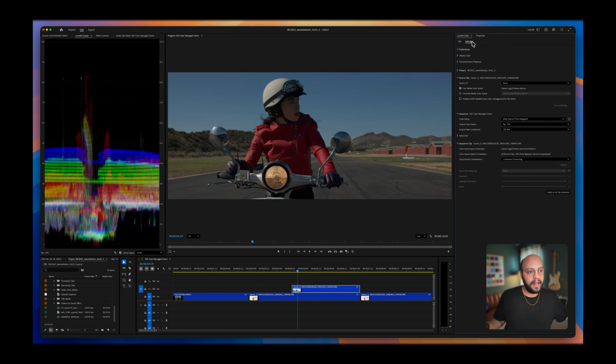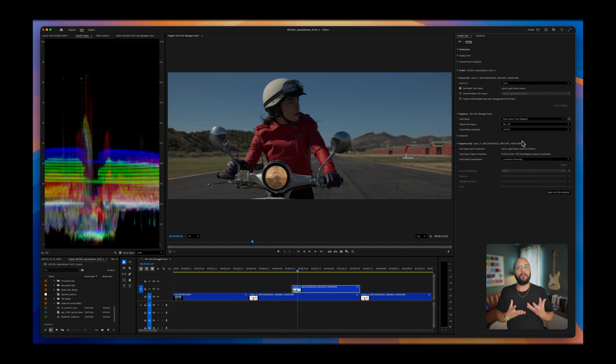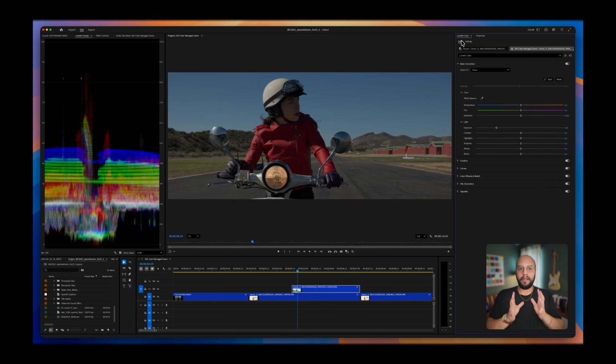But let's go back to settings and let's just swap. This is wide gamut. This is the new color pipeline in Premiere Pro. This is what you've been using for years in Premiere Pro. This is a generational update in your ability to actually utilize all that glorious log and raw data in your media, knowing that you have a color tool like Lumetri that can actually respect and utilize that data in a comprehensive, modern, elegant, yet very simple to use color managed pipeline.